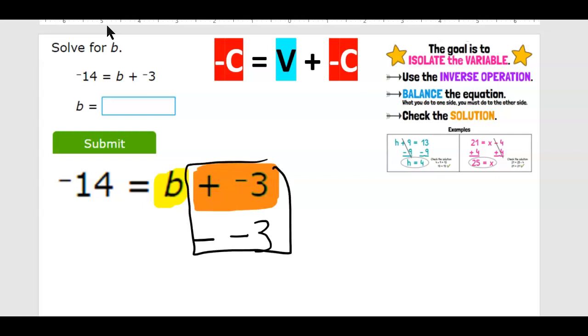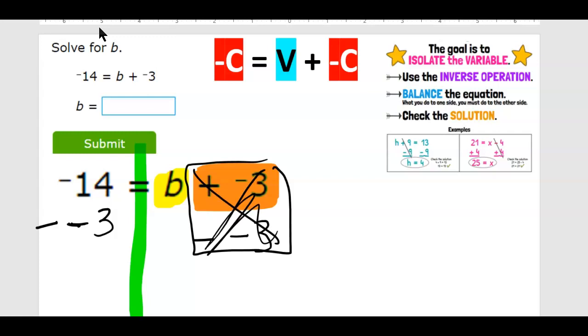All right. So anyway, we know that's going to cancel. But whatever we do to one side, we got to do the other. So we got a minus a negative 3 over here, minus a negative 3 on this side. Wow, this is really interesting. I'm going to draw my little green line here. Everybody stay in your places. Don't go anywhere unless I tell you to. Thank you. So anyway, we know this cancels out. All right, so it's easy peasy, kind of.